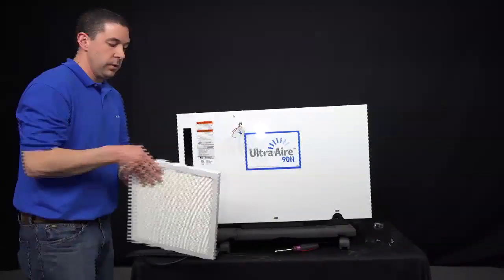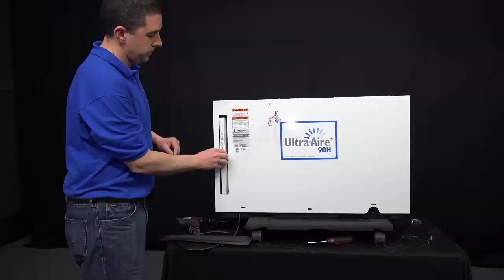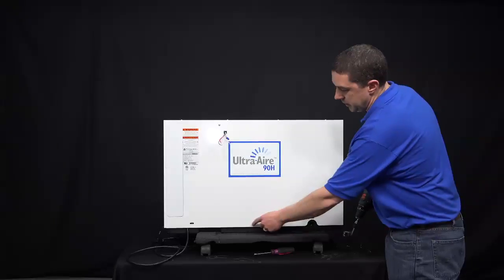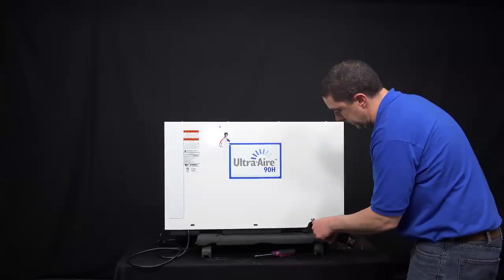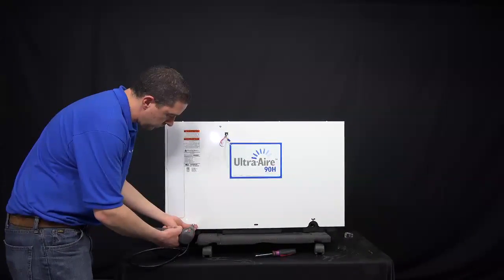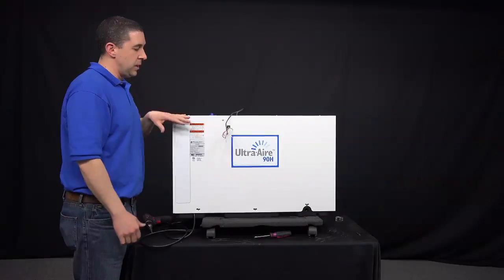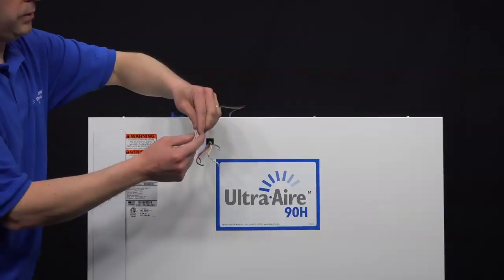Go ahead and reinstall your air filter with the airflow arrow indicator pointing in toward the dehumidifier, and reinstall your air filter cover. And go ahead and install the Phillips head screws down in the bottom portion. Once you have your panel back in place, go ahead and reinstall your low voltage wires using the wire nuts that you took off.